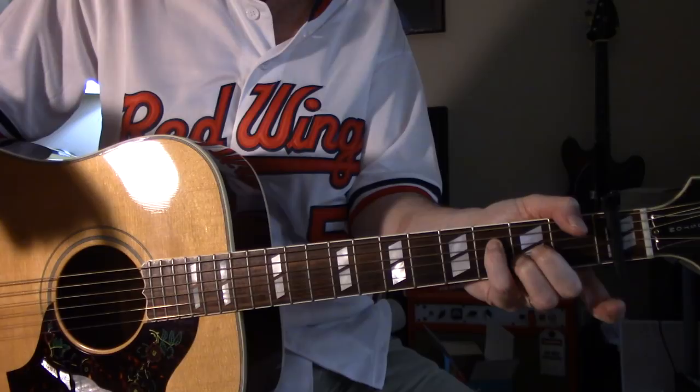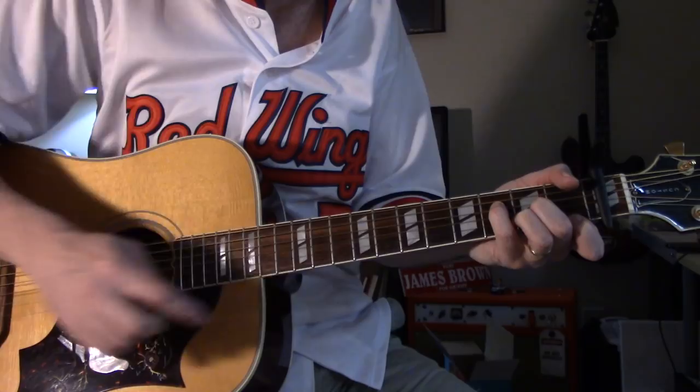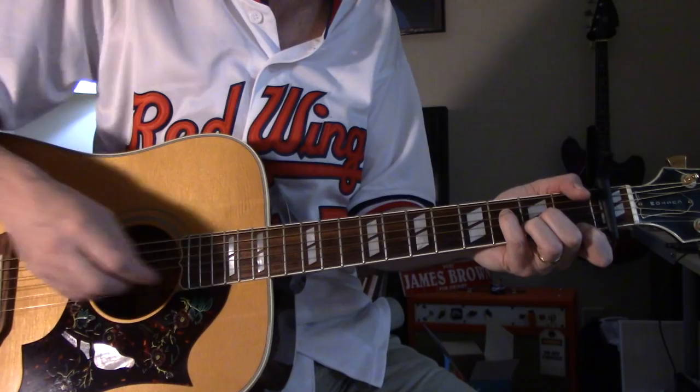Index finger on the high E at the 1st fret. And then G and B at the 2nd fret. And then pinky on the D at the 3rd. That's a weird Beatle-y type of chord, but you got to do it that way.